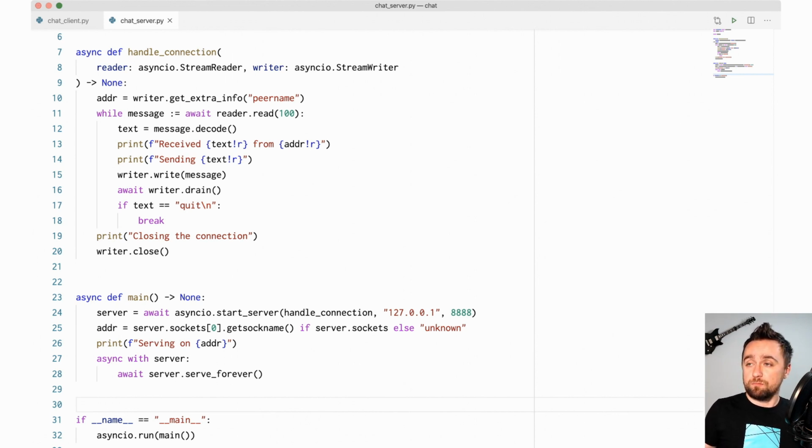As you can see, handle connection accepts a reader and a writer argument, and those are stream readers and stream writers. That is analogous to what we've seen open connection return in the client use case. That is cool because the API is the same.